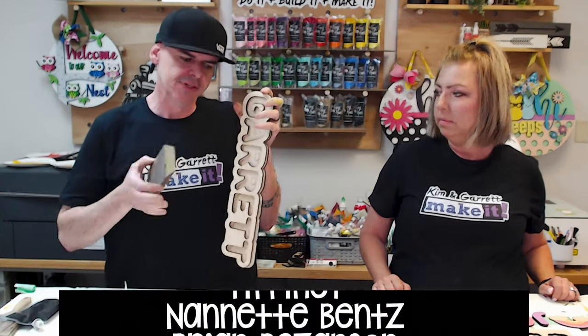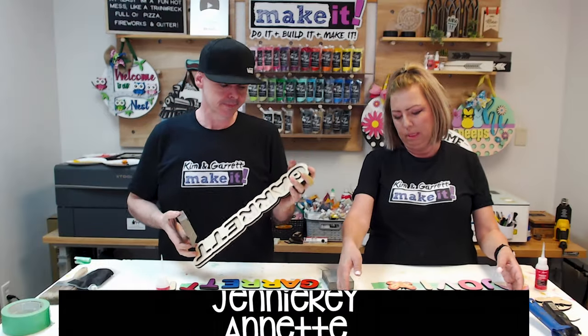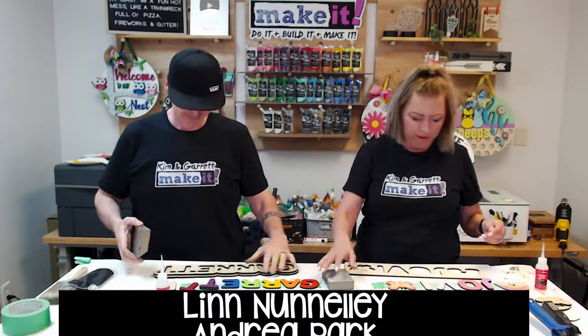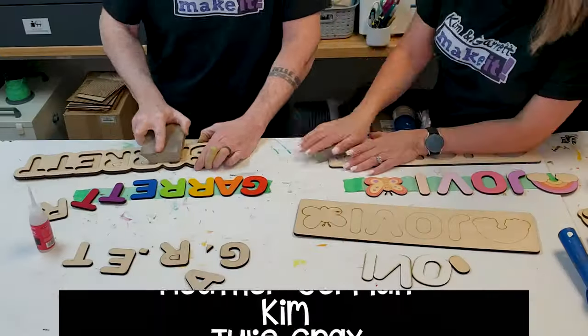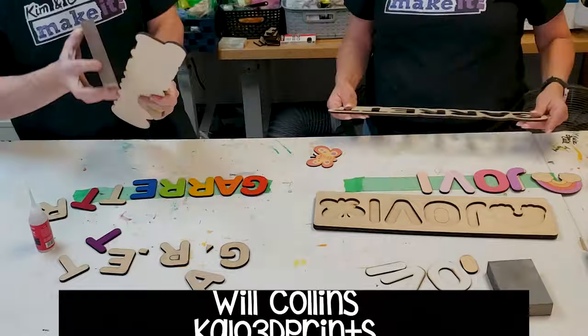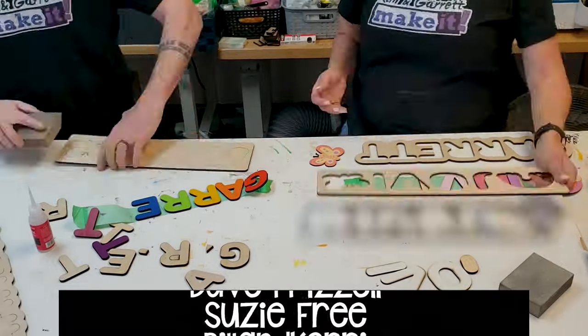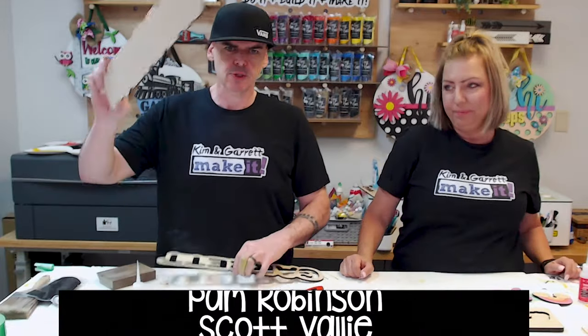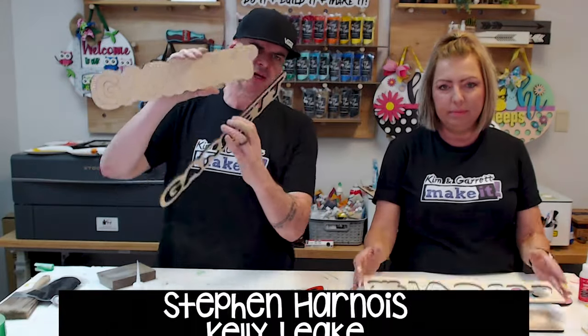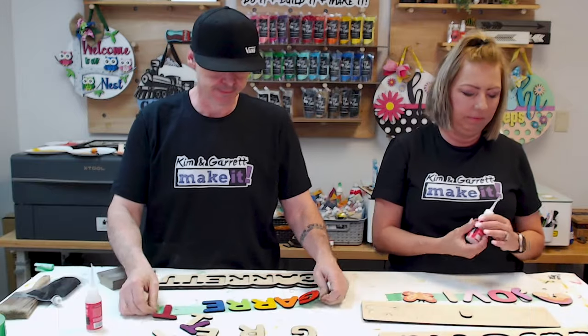But first, we're going to hit everything with a little sanding block, knock off the char, kind of round off some of the edges too. Make sure nobody gets any splinters. Yeah, we don't want any splinters. So now I'm going to glue my frame to my backer and then start gluing all my little letters together.